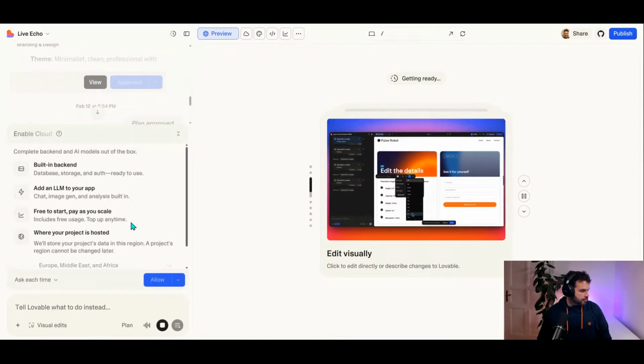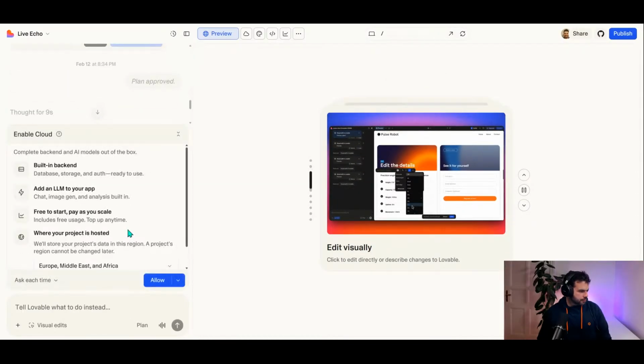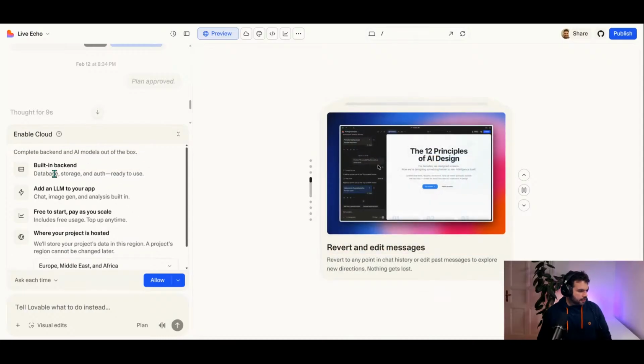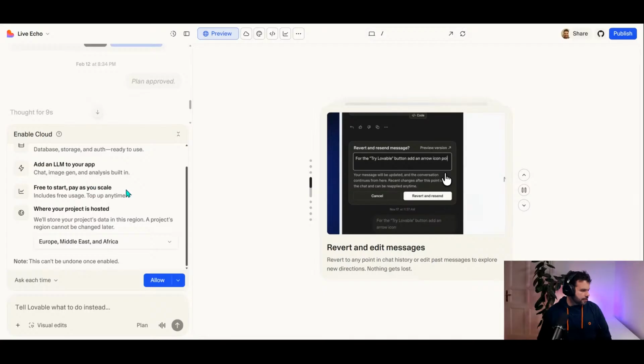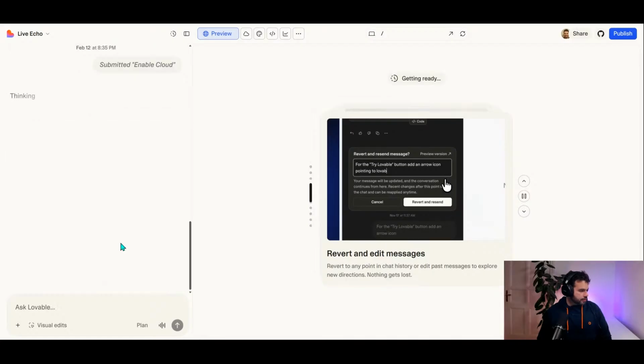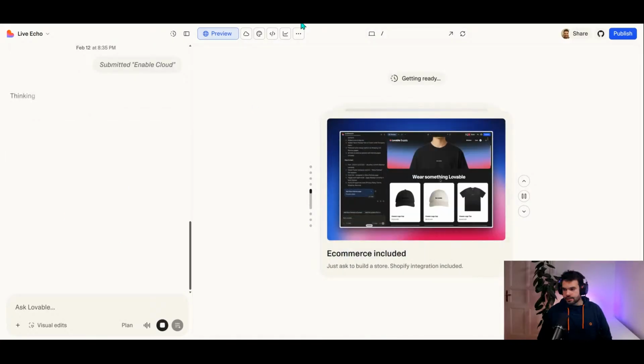Okay, how is this going? Now we have here enable cloud, so backend, LLM, so for image generation, free to start, pay as you scale, where your project is hosted, Europe, Middle East, and Africa. So that's good.